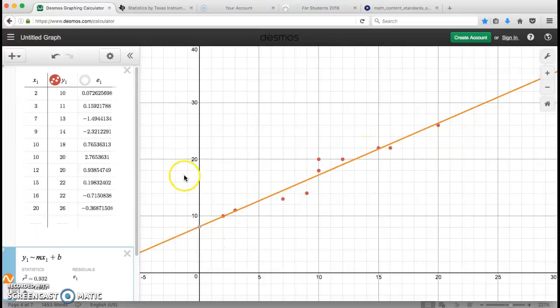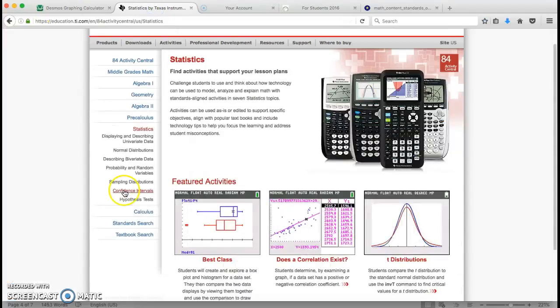And one of the things we also do in statistics is look at residuals. And so this has an option to look at the residuals down here on the green dots on the x-axis. So really powerful way to do some math, statistics as well. And so it's called the Desmos Graphing Calculator. But technically, most students I found out would actually prefer using the graphing calculator that's handheld, which is still a very good piece of technology to use for my unit that we're doing in our class.